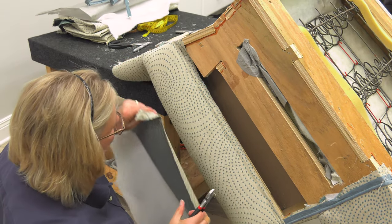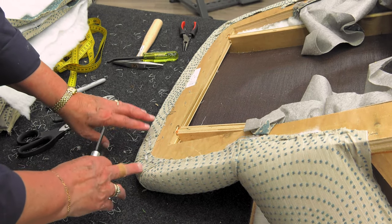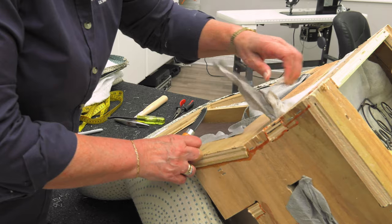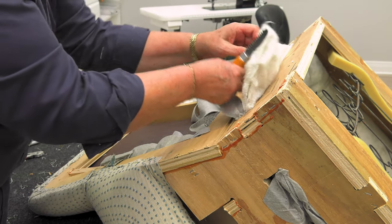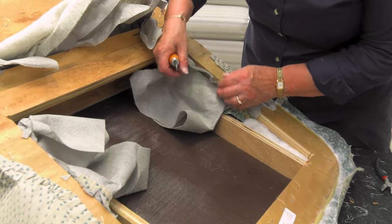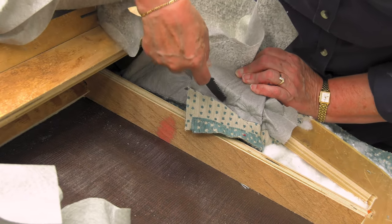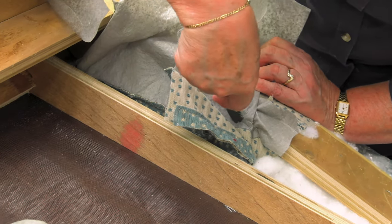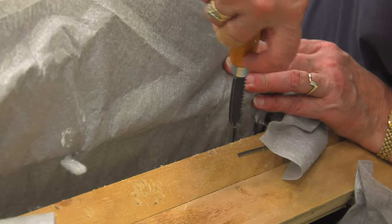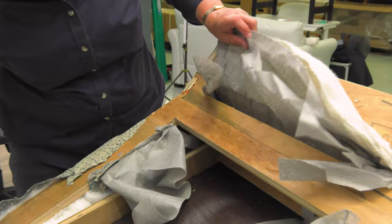We will not show removing the outside arm of the opposite side, though that needs to be done. The next piece to come off is the inside back. The inside back panel usually consists of fabric poles — those are attached to the panel and then pulled through the frame and stapled to it to tension it appropriately. The inside back is also attached here, and this stretcher goes to the inside back. Manufacturers of these chairs usually make the stretchers from scrap fabric or less expensive fabric than the decorative fabric.